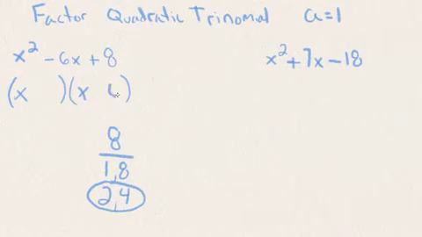I'm going to fill them in up here, 4 and 2. To get the signs, we're going to look at the sign of the last term first, which is positive, means both of these signs will be the same. We'll look at that middle term, it's negative, so we know that they're both negative.